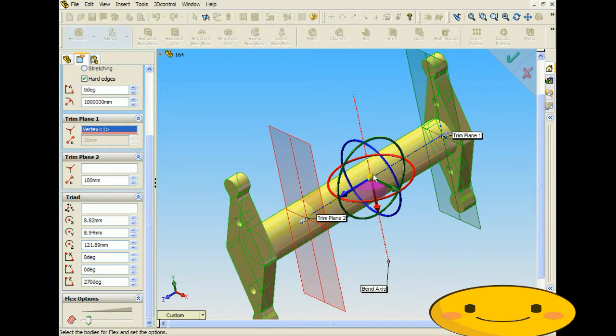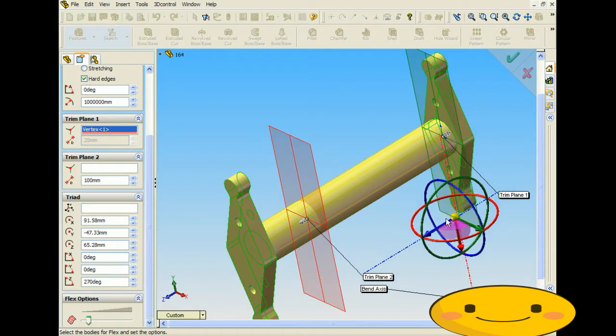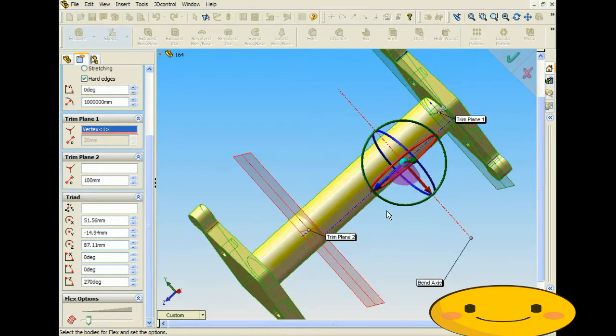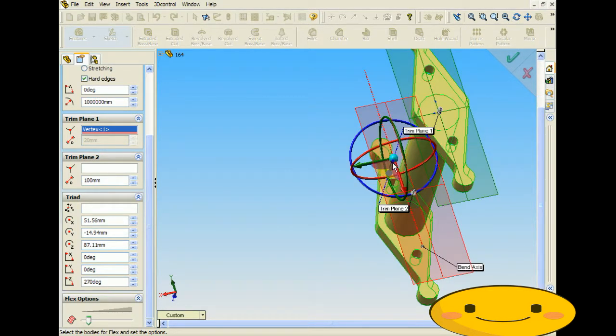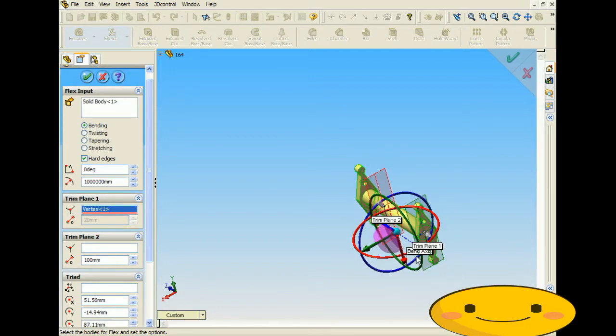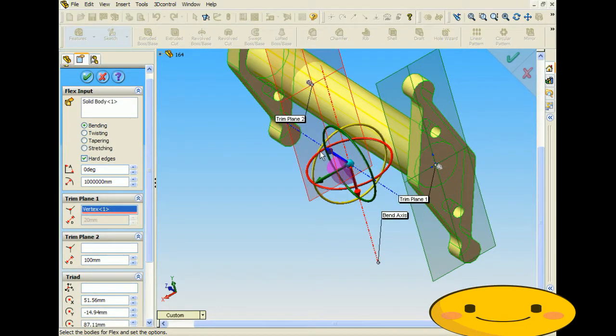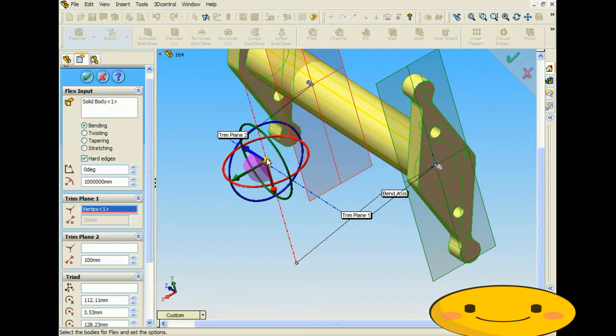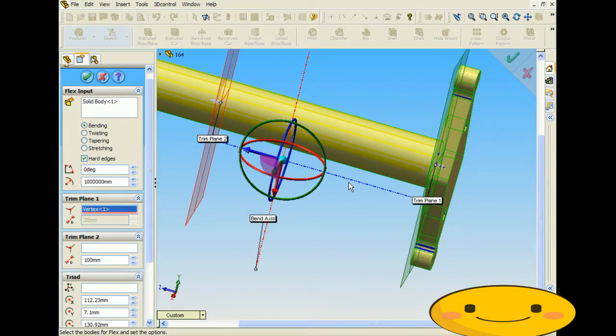So you can see the bend axes here. As you move these around, that's going to be the axis that is going to move, in this case, the bending feature. So your triad is also responsible for the trim plane as well as the bending, twisting, tapering, or stretching. So by moving this around, you're moving around where your action is going to take place.